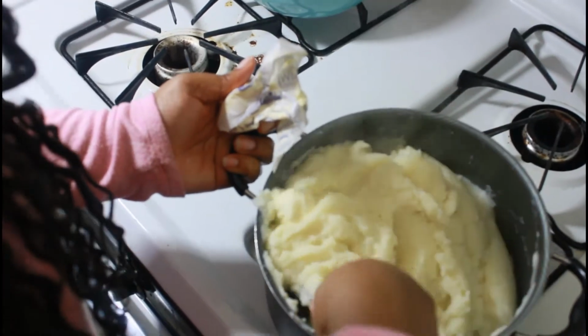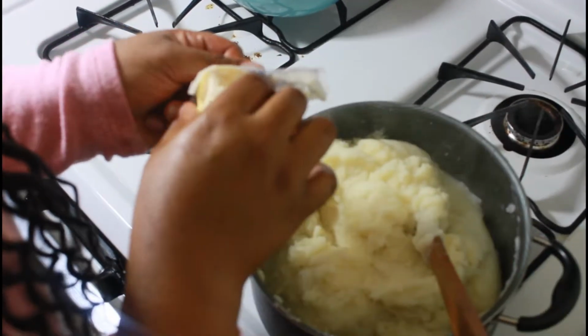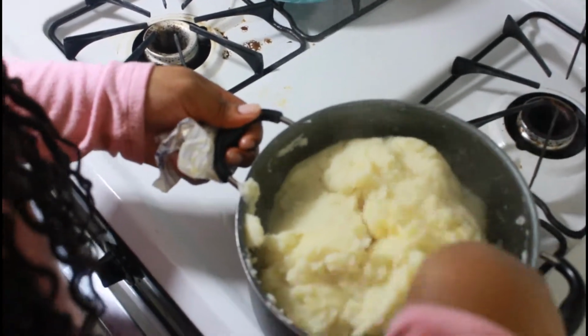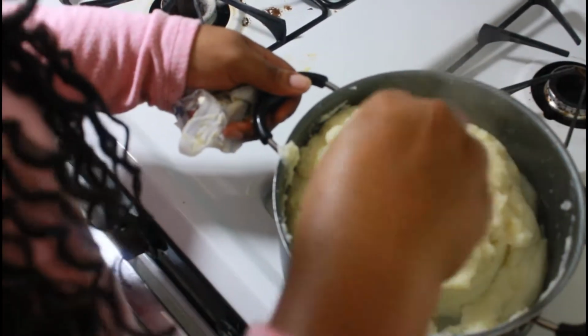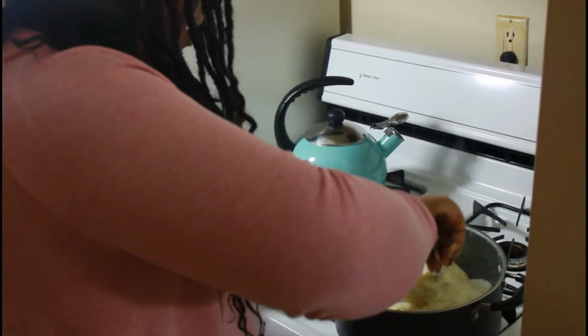Like I said, butter is the key to good food. Now, I don't know if y'all believe that or not, but butter is key to some good hearty food, okay? You gotta make sure you got the butter. What's my girl from the cooking channel? I forgot what her name is. Paula Deen. But she always used to say, butter is the key to the heart. When you cook with butter, you know your food gonna be good, okay? I used to watch her all the time. Now that butter make your food good.